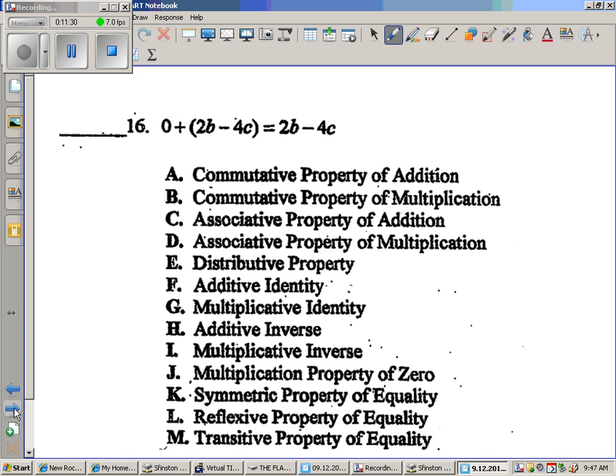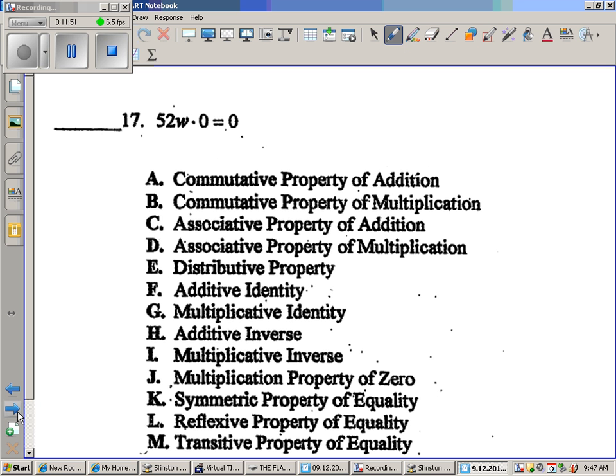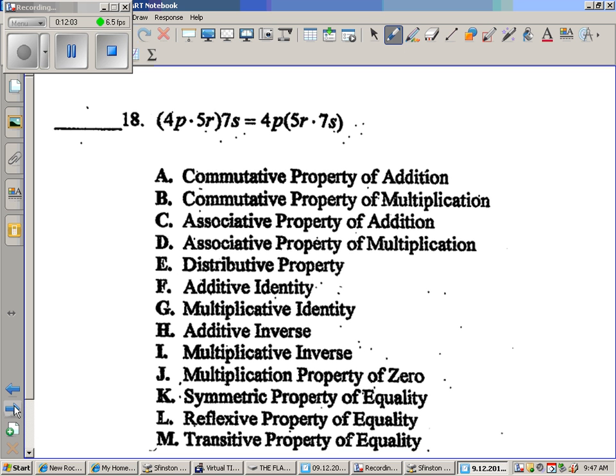And this one? I don't know about that. Maybe. And I could see kind of how you would say it. But what's the property? Yeah, anything plus 0 is always itself. Additive identity. A, B, C, D, E, F. How about this one? Anna. Yeah. Multiplicative property of 0, J. How about this one? Uh-oh. Let's take a look. We have parentheses. What's going on? Jamie.